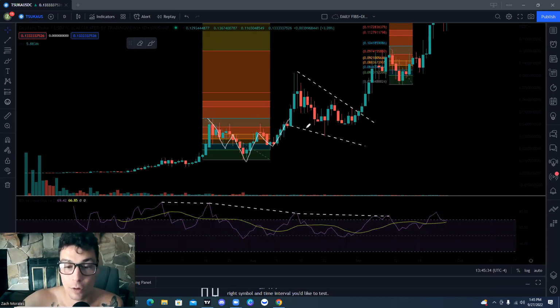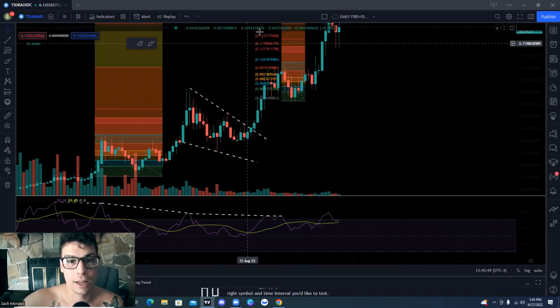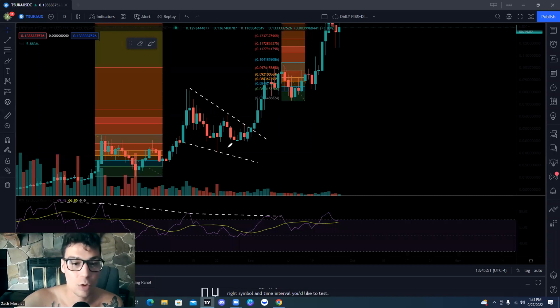From there, we kept the bullish momentum, kept rallying, and we formed a descending wedge. Notice how we're bouncing in between this wedge. That is a bullish pattern. A descending wedge indicates you may have some bullishness in the future. And of course, we get a very nice breakout to the upside, and this coin just keeps rallying. We got a very nice move off of those two chart patterns: first the inverse head and shoulders, and then the descending wedge with a breakout to the upside.